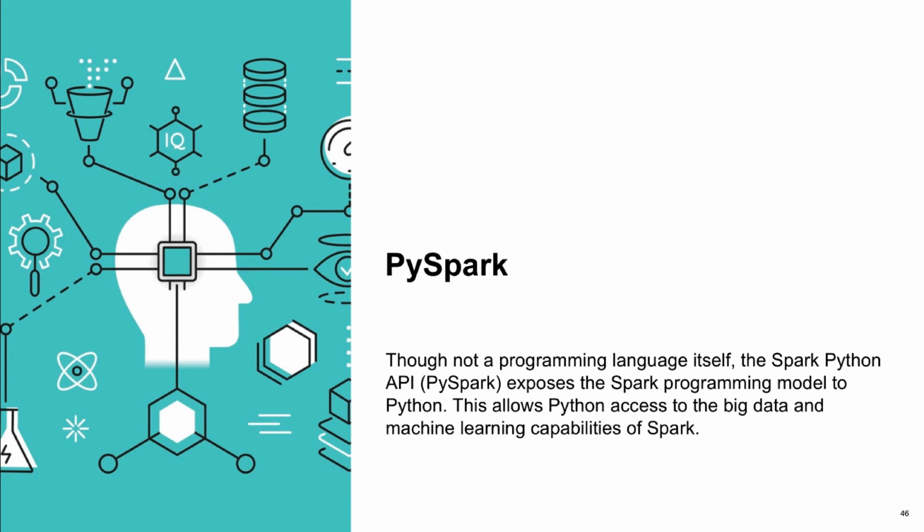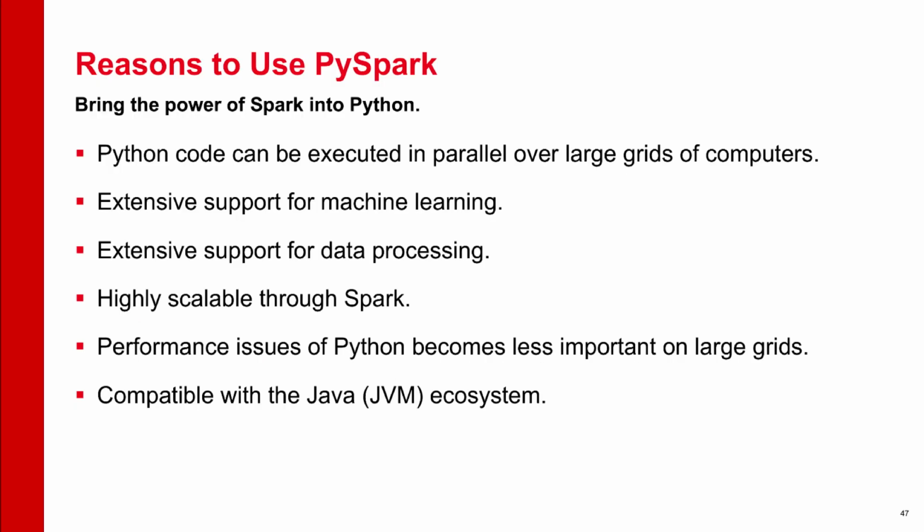PySpark. It's not a programming language itself, but it allows you to make use of Spark from Python. Brings the power of Spark into Python. Python code can be executed in parallel over large grids of computers, with extensive support for machine learning and data processing, highly scalable through Spark, and the performance issues of Python become less of an issue. It's also compatible with the JVM ecosystem.